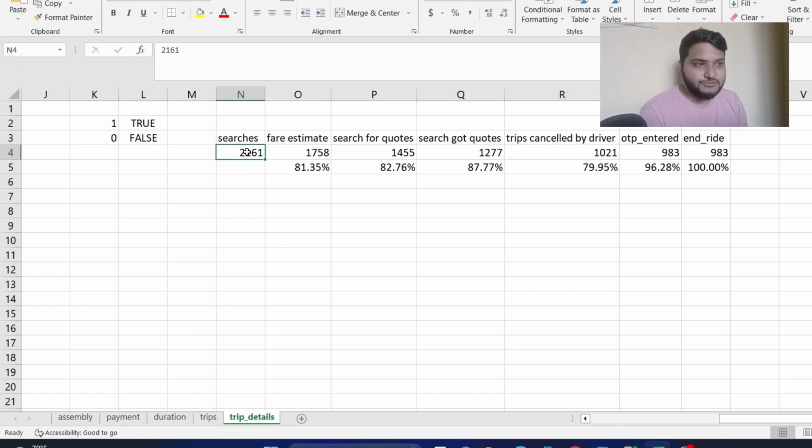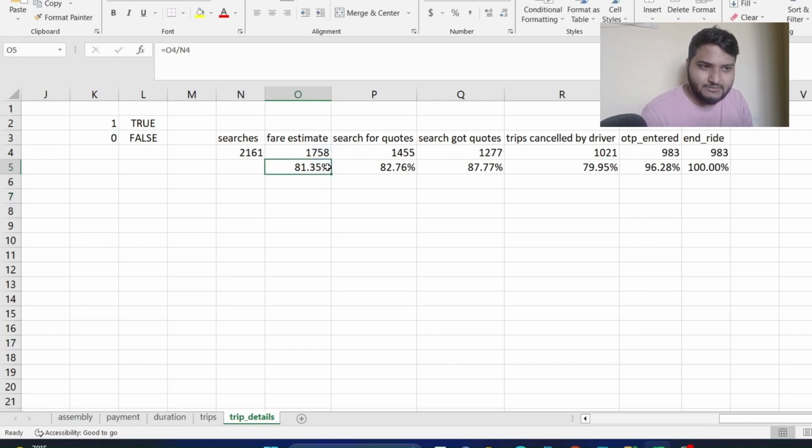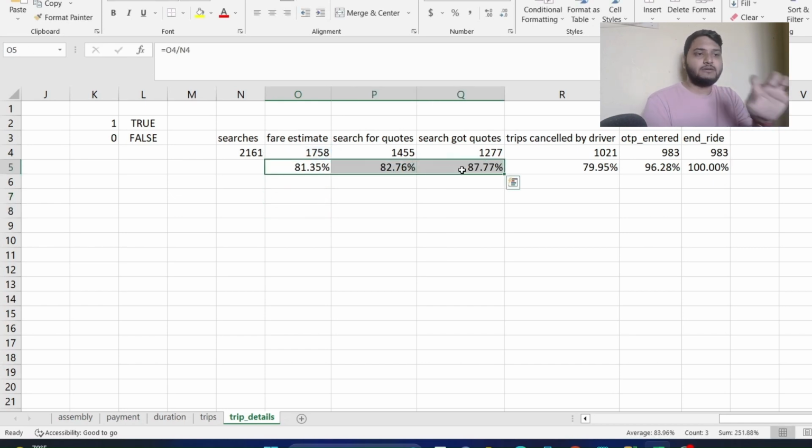So total number of searches which happened, I'll show you at which point the massive drop happens. From this you can see the drop is kind of similar, around 15% only, at each and every step the customers are getting dropped.